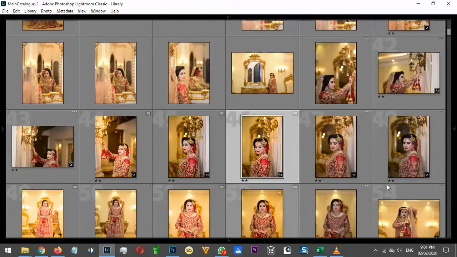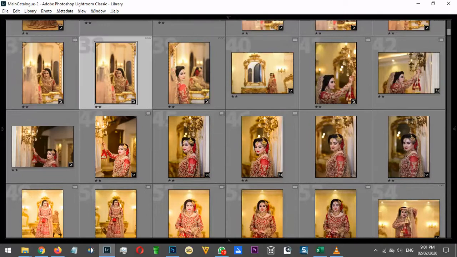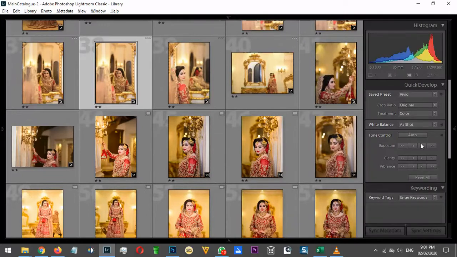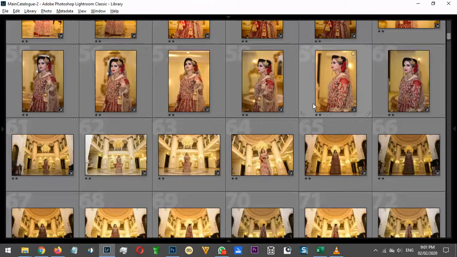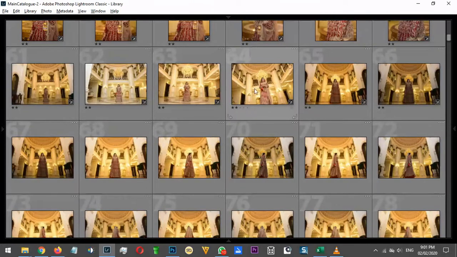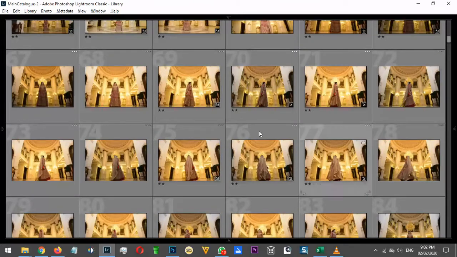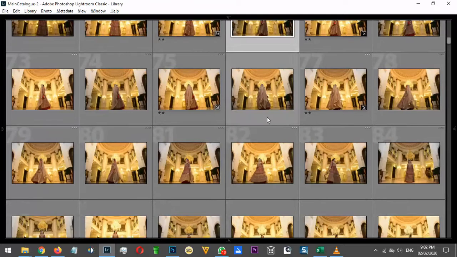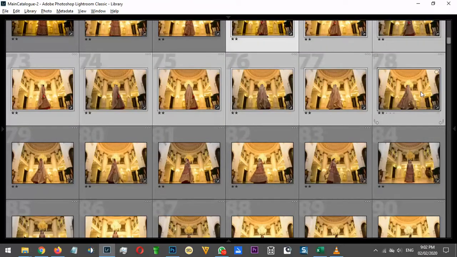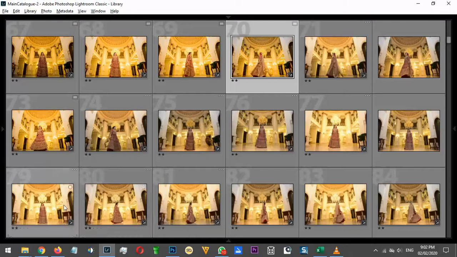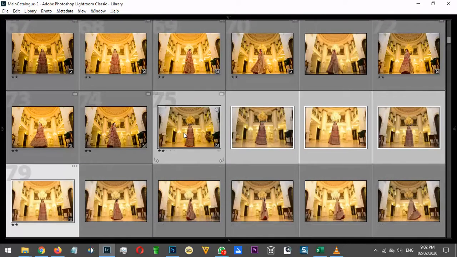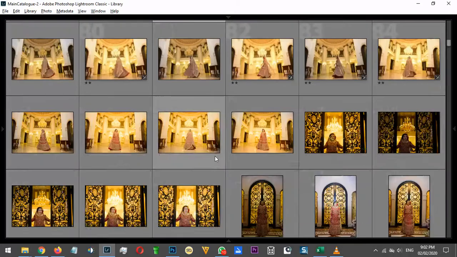For example, these are so many similar images, you might wish to eliminate three or four images out of these if you feel like. Otherwise, if you feel the images are appearing nice, I already have my preset on the import, so that gets applied automatically. Here's a twirling shot, so just look for the right twirl. The rest of them get eliminated. This is the right twirl shot in my opinion. The rest of the images are not required.